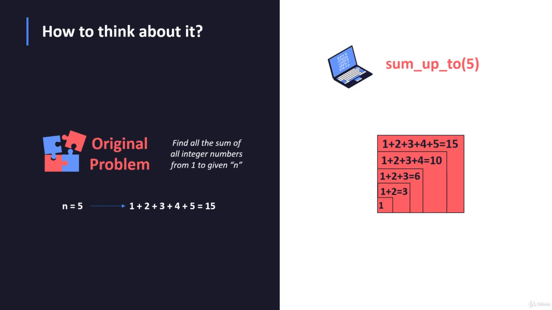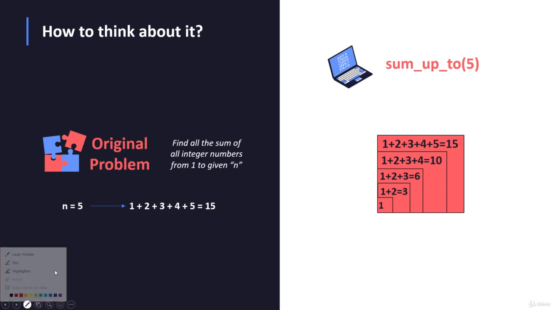So we know that the sum of all the numbers between 1 up to 4 will give us a total of 10. And then we will add 5 and we will get the total of 15, which is the sum of all integer numbers from 1 up to 5. So that's probably how most of us would have solved this question in their mind. Let me just show you this once again.